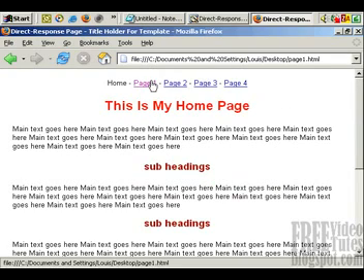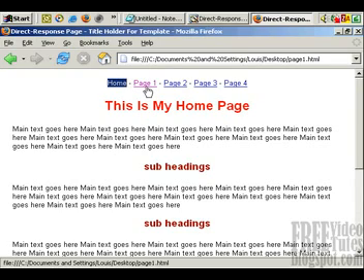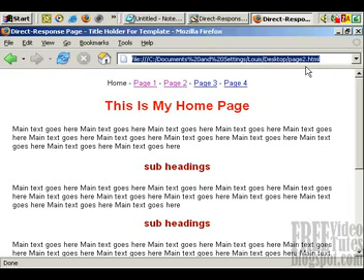And actually that's a mistake. I should now start customizing this page to obviously make it customized to whatever I want page 1 to be. So I would give it a different headline, change the text, change the subheadings, and I would then make the home link clickable and make the page 1 link not clickable because I'm on this page. The point of navigation is the page you're on right now, you take out the link to that page. And then page 2 goes to page 2, as you can see. Page 3 goes to page 3, and page 4 goes to page 4.